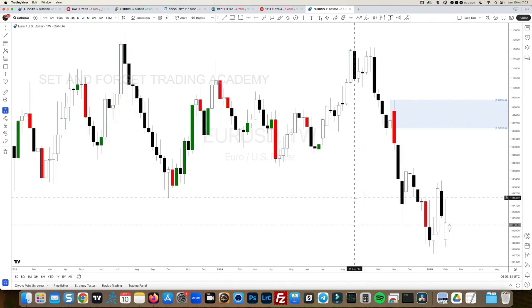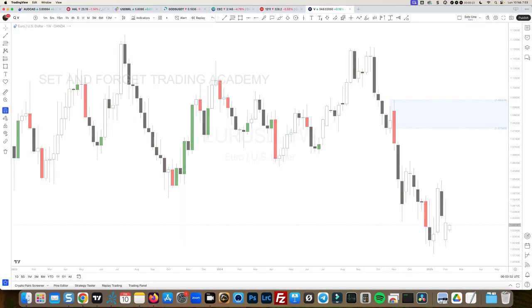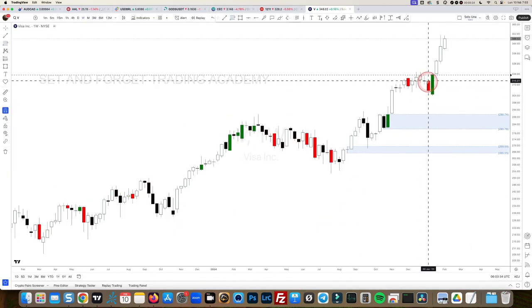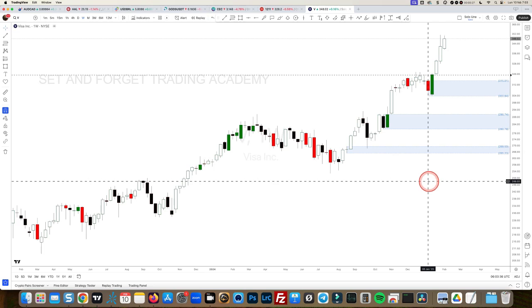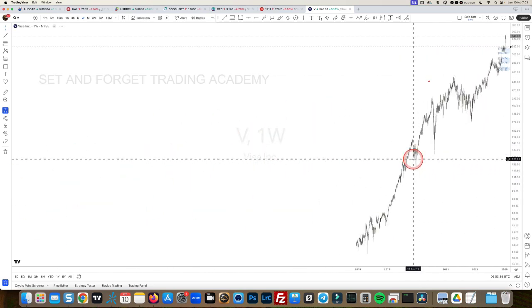Okay, so let's switch from the euro dollar to another asset. This was a Forex cross pair, so let's try a stock, like Ford, General Motors, or Visa. Well, this is very easy, all-time high, but we're going to see it before. All-time high, Visa. This is very easy, okay? So why is it easy? Because it's breaking all-time highs, as you can see, Visa.